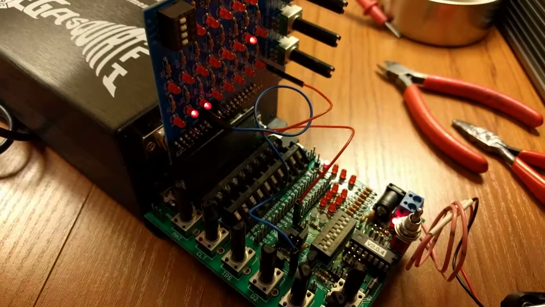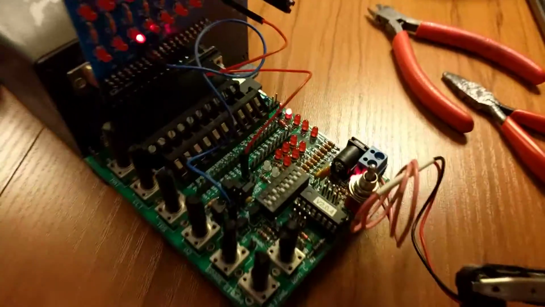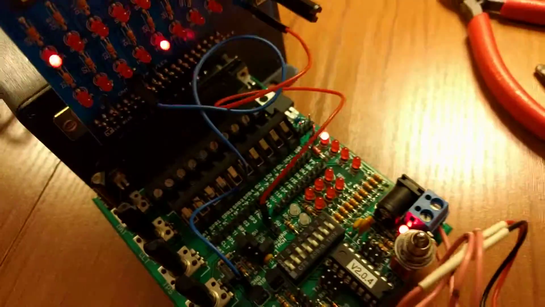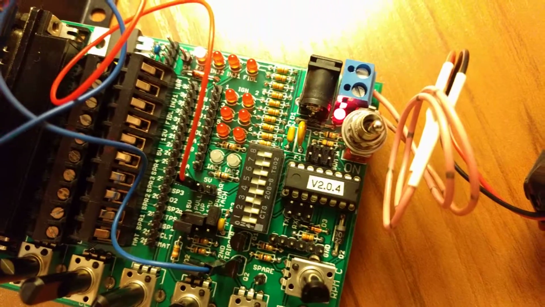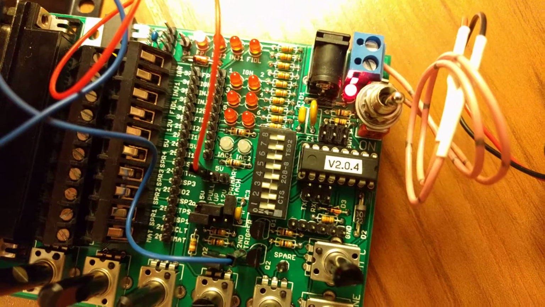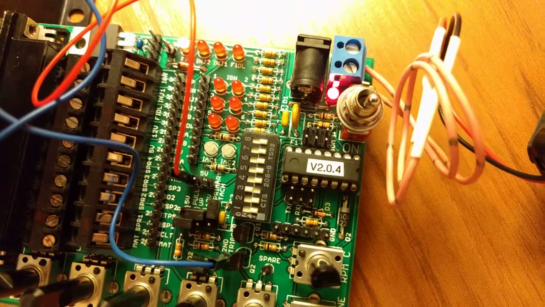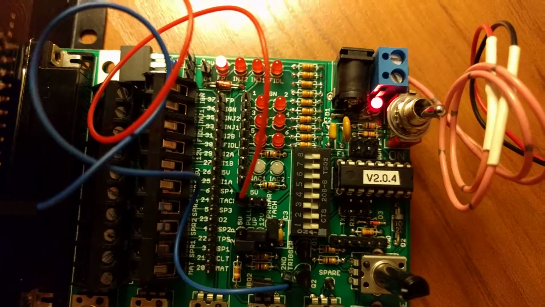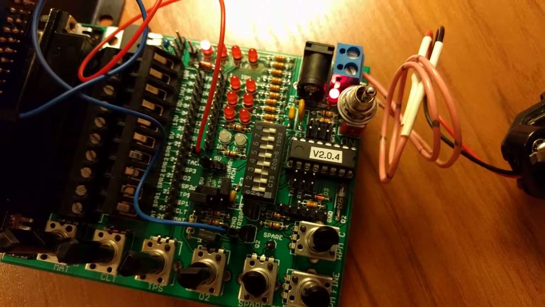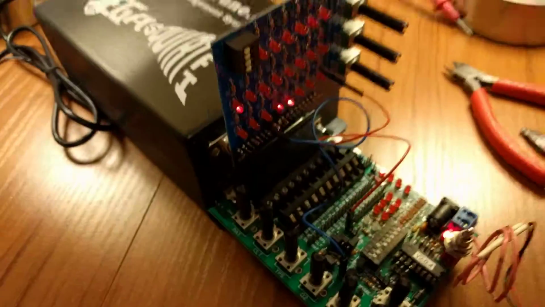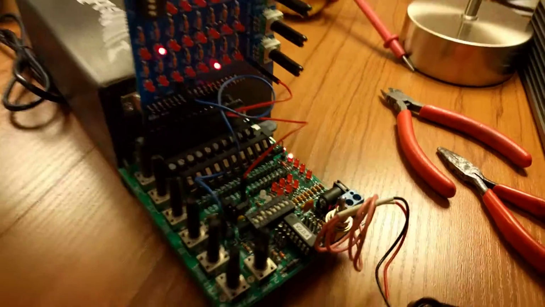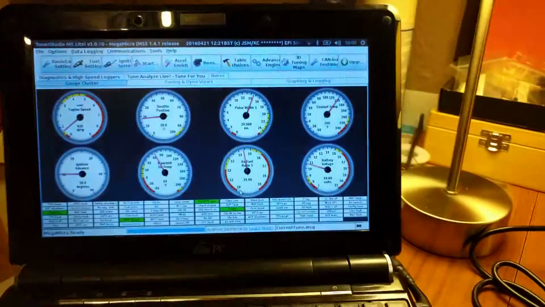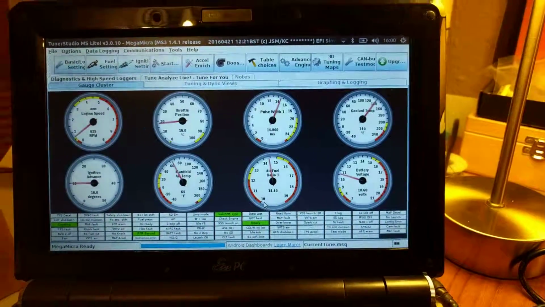So there we go. We've got it set up as a V8 sequential, and we've got the cam input here, which is the second trigger, and then we've got it set for primary tach with the 12 volt pull up VR, and 5 volt pull up for a Hall for the cam, just to get it up and running, and a 36-1 toothed wheel. So there we go, that's how to get your MegaSquirt up and running in Ubuntu.